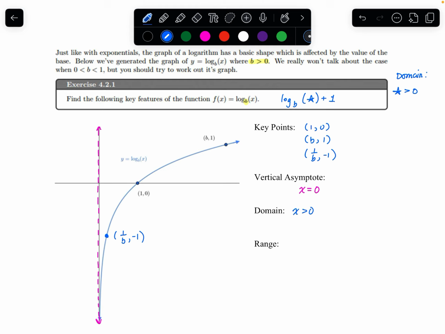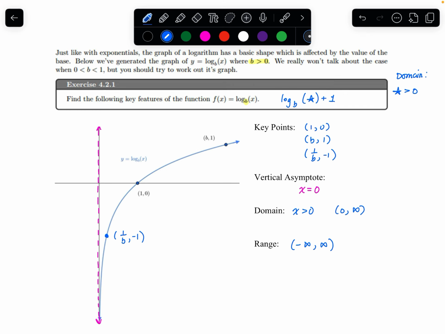We want that inside bigger than 0. This one, however, not a lot going on, don't need to solve for anything. So in interval notation, I have the interval from 0 to infinity. For my range, we can simply look at the graph. The output starts at negative infinity. The graph goes up and up and up forever, all the way up to positive infinity. So negative infinity to positive infinity.